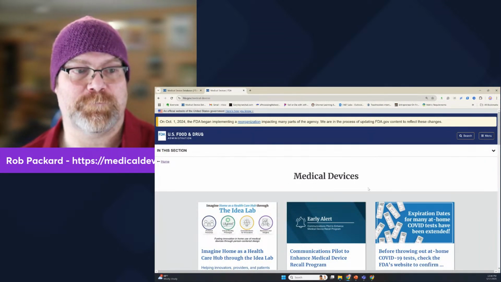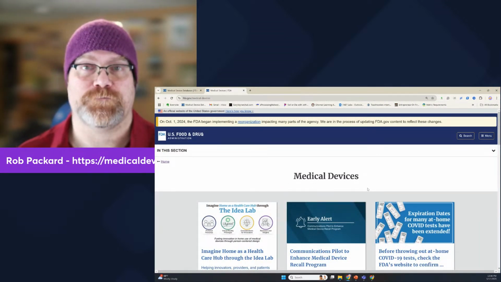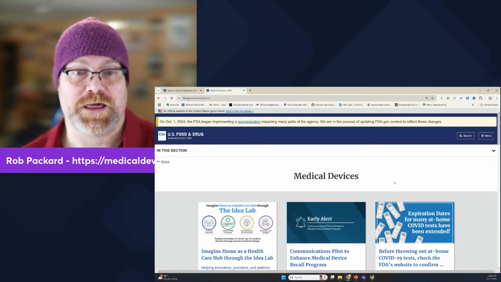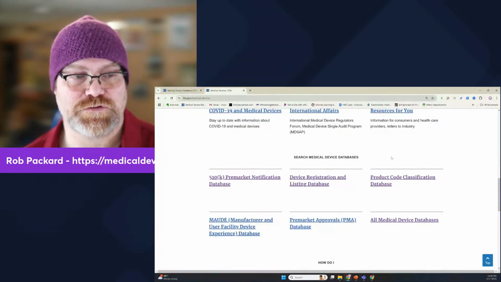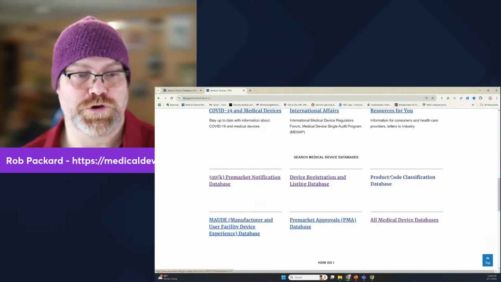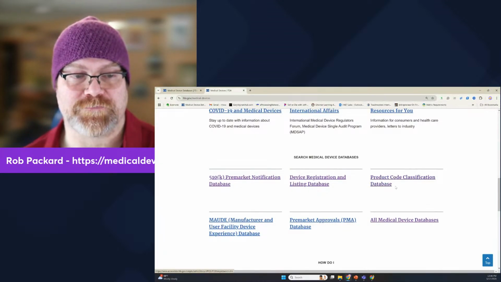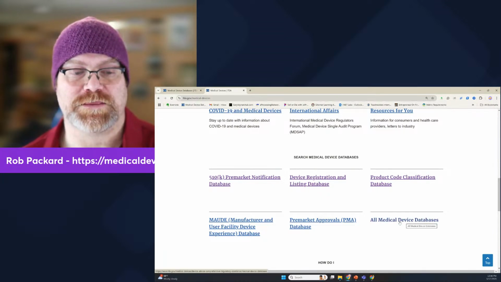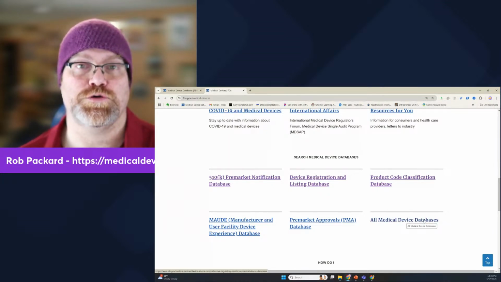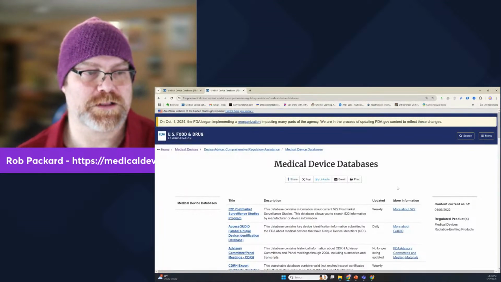And then this is the medical device homepage for the FDA. It talks about a lot of different things, but you scroll down on the page and it takes you to databases. So you could go straight to the product code classification database, but the one I keep hyperlinked on my bookmarks is the all medical device databases, because I use all of them. So we're going to click on that one.